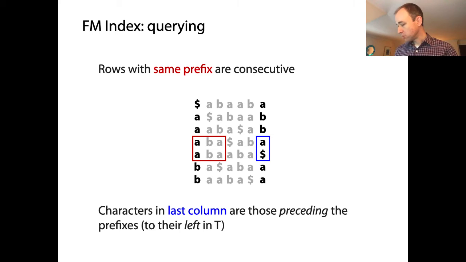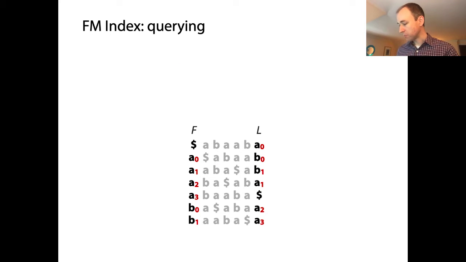Let me now show you the matrix again, and as we did in a previous lecture, I'm going to put subscripts on the characters in the first column and in the last column. This time the subscripts are just going to be in ascending order with respect to these two columns. So the first A gets rank 0 and the second A gets rank 1, etc. So these subscripts are ranks with respect to L. This is the A of rank 2 because there are 2 A's before it in L. This is the A of rank 3 because there are 3 A's before it in L.